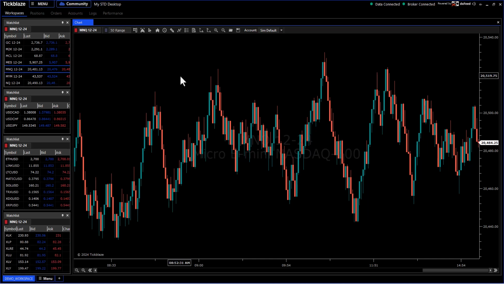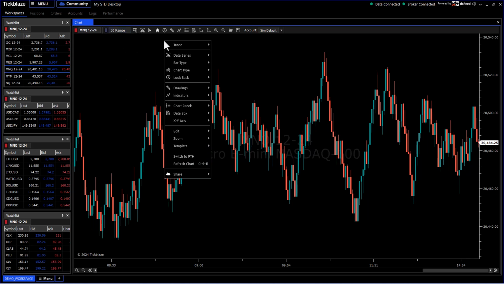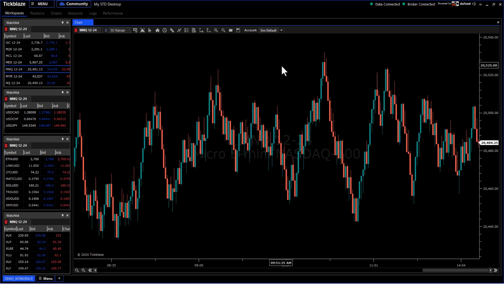So the last thing I want to point out is how to save your settings. Once you set up your toolbars and you have your favorites here, once you set all of your bar type favorites and you have that all set, you don't want to have to keep doing that every single time. Or if you have to do a new install and our support team tells you to basically do a clean install and remove everything from the computer, you always want to export and save your functions.